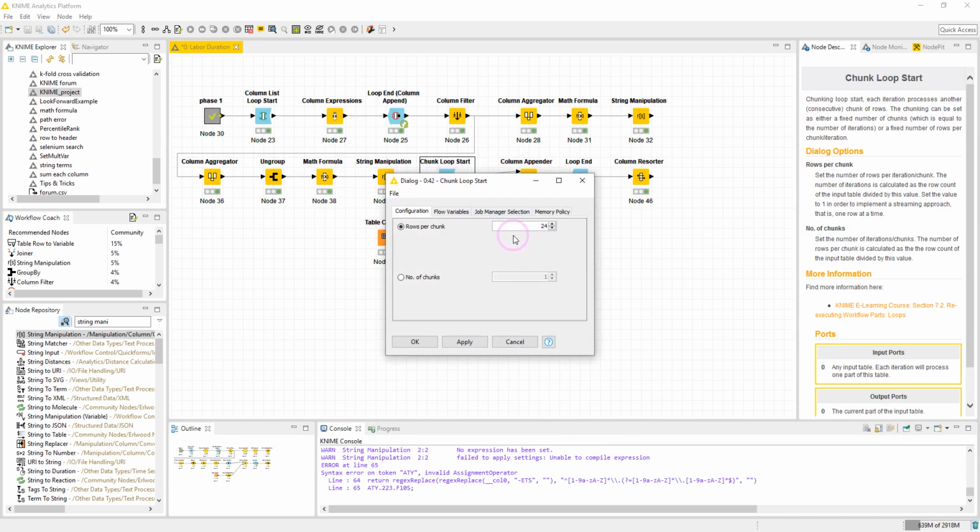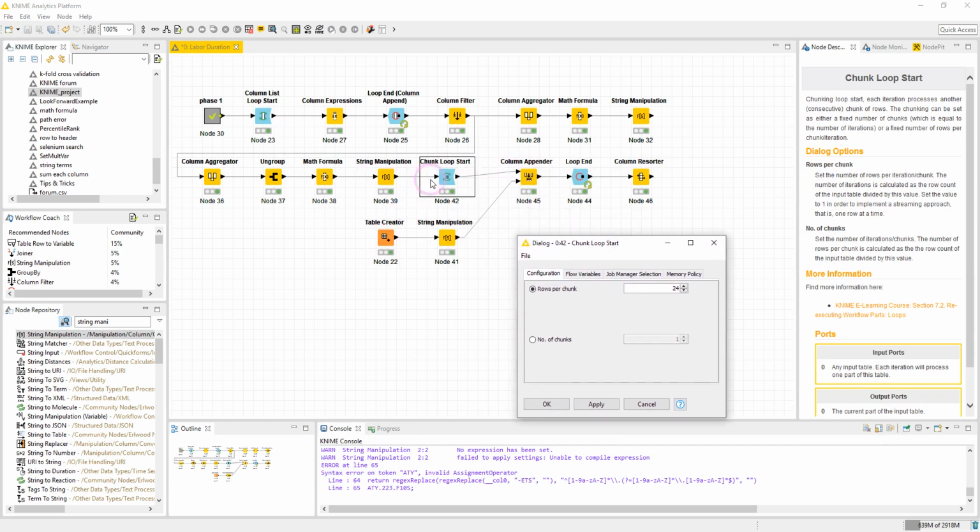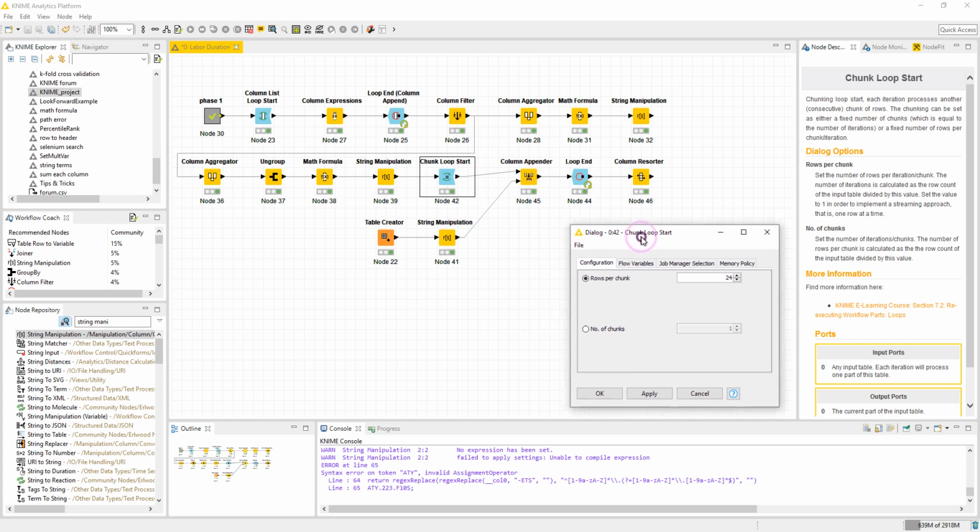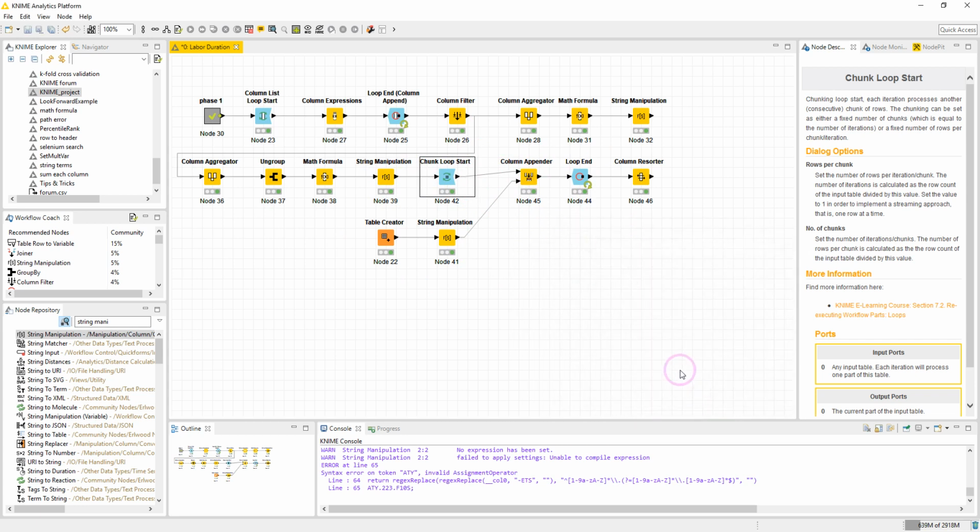So here in chunk loop start, I have set the rows per chunk to 24. So in each iteration, this loop start gets just 24 rows from the main table, and then here we append the shift times to that table, to those 24 rows, and then we do that again and again until the end of our table.